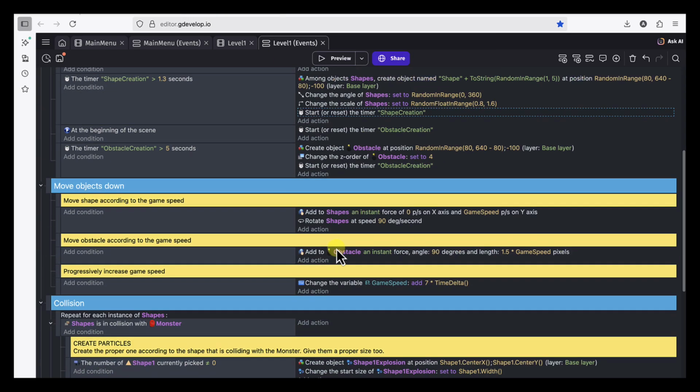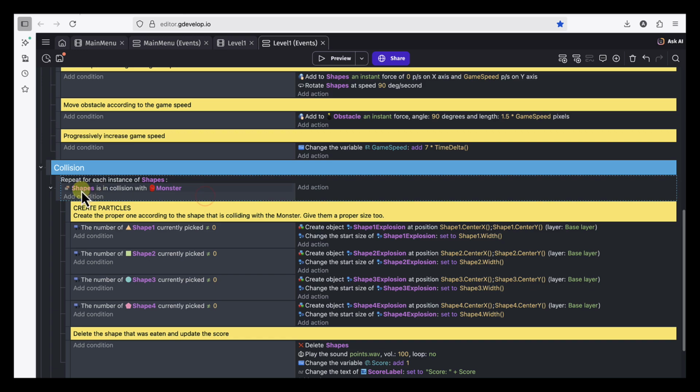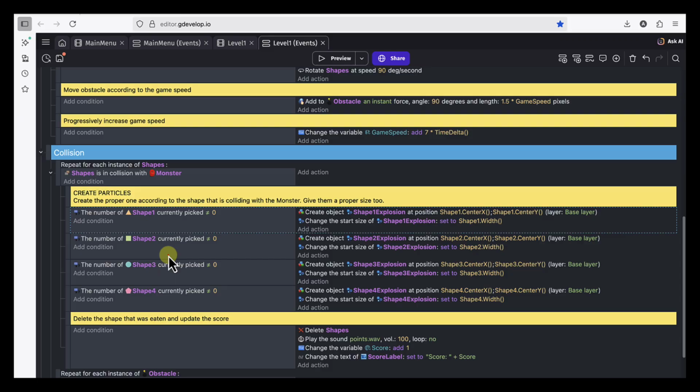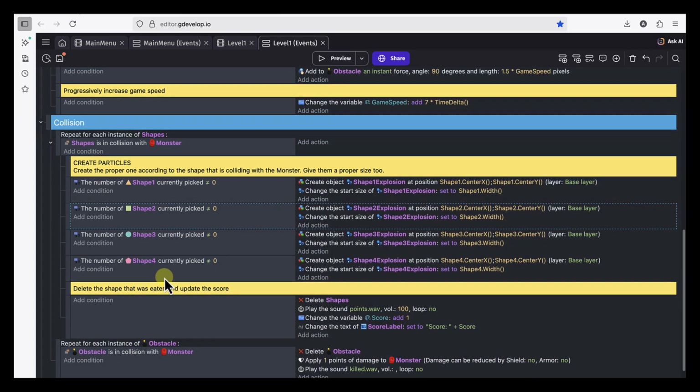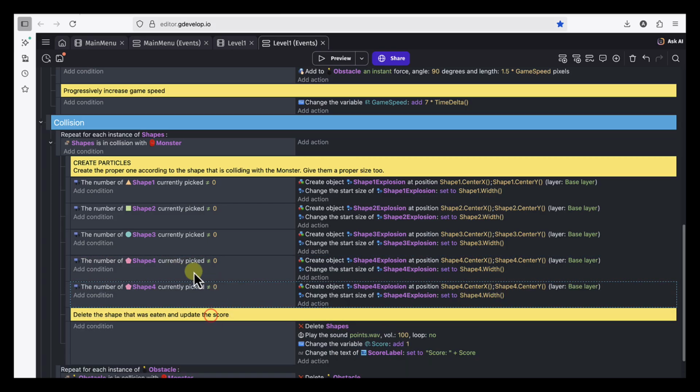So if we want to add that to it, that is right here. Anytime one of those shapes is in collision with monster, then it goes down here and checks, is it shape 1, is it shape 2, is it shape 3, is it shape 4? We need one for shape 5. I don't want to have to write all this again. Let's just select this block. I'm not selecting the line itself, I'm selecting the whole block. Choose copy, and then if I right click again, I can choose paste. Now we've got the entire block pasted again, but let's say it is shape 5.